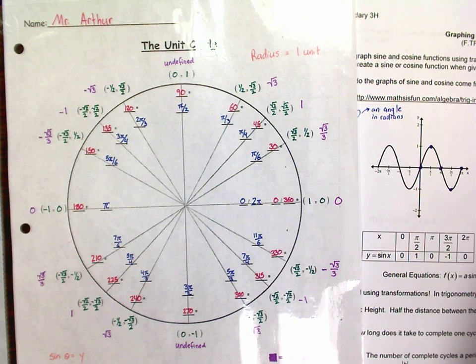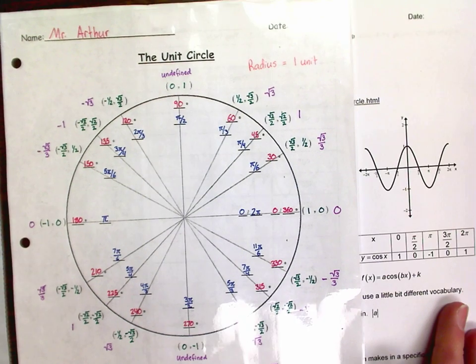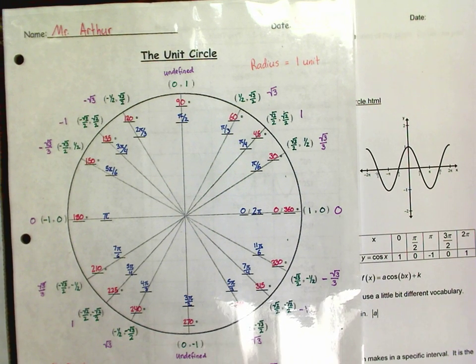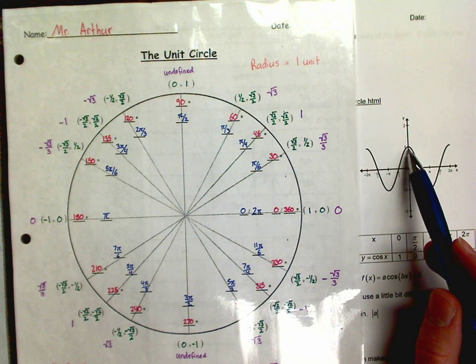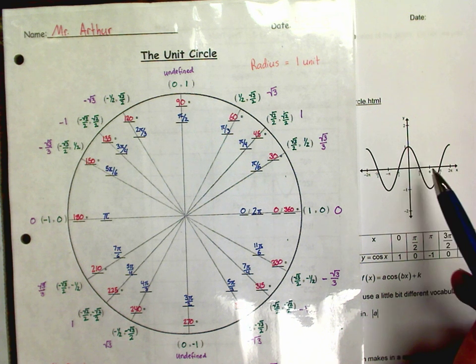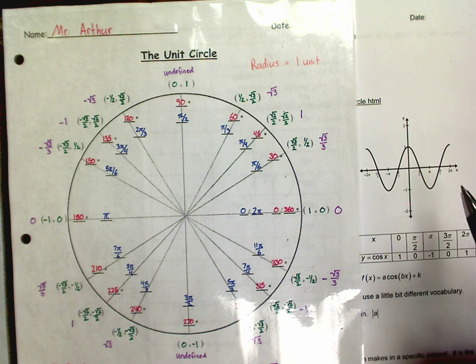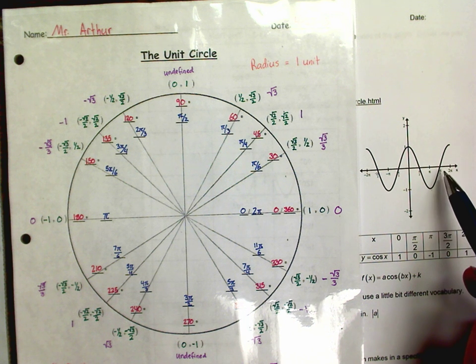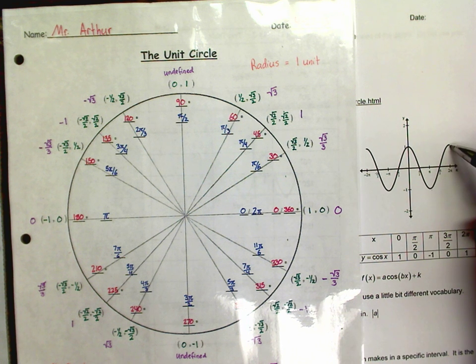And the cosine you could find the exact same way, just by looking at cosine values. So the cosine of 0 is 1, so this one starts up here. The cosine of pi halves is 0, so we get this point here. The cosine of pi is -1. The cosine of 3 pi halves is 0, and then the cosine of 2 pi is back to 1. Okay, so we've completed that full cycle by going around the unit circle.